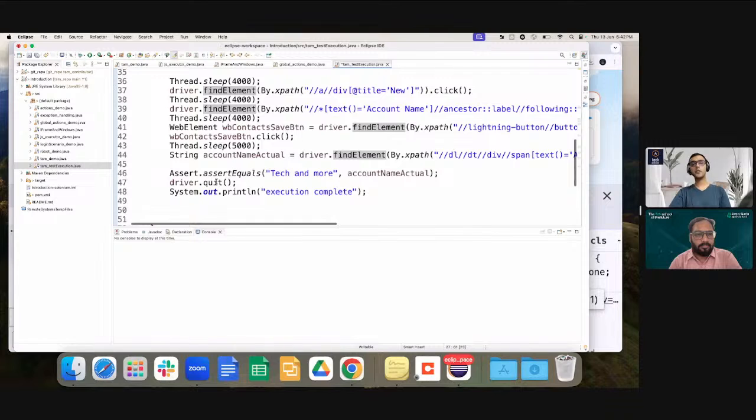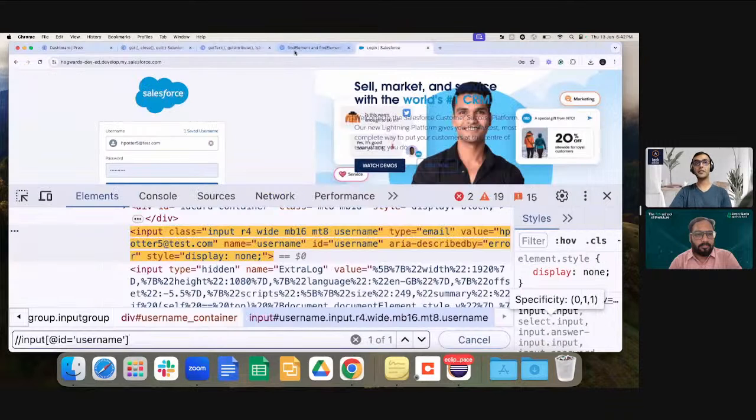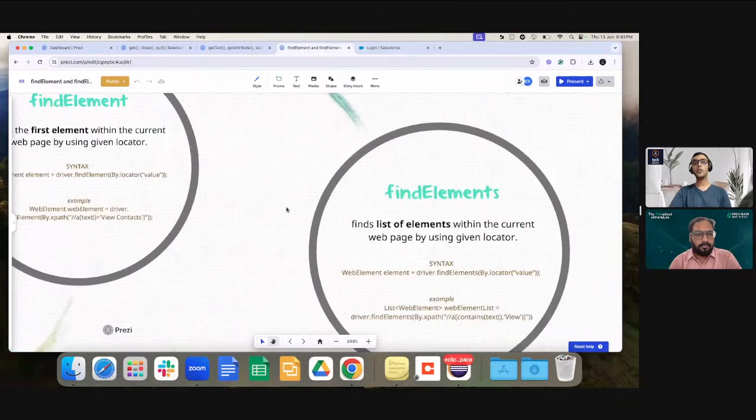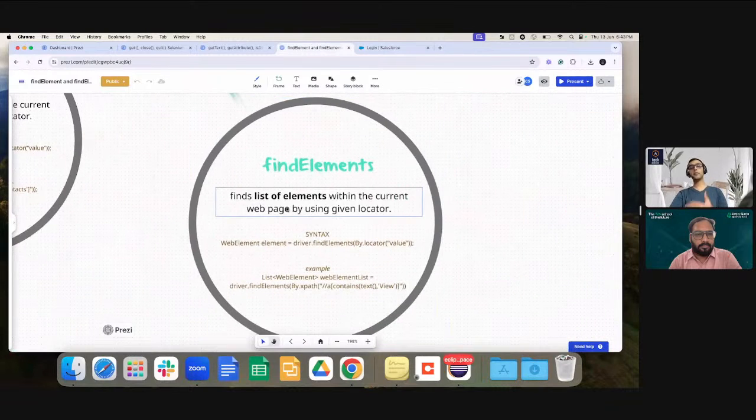Now I have another question for you. What do you think is dot findElements, which is the next topic that we are going to discuss? So findElements is basically the plural of findElement, right? So it says that it finds a list of elements that might be present on the web page. We did see in the last session that within XPath, there can be duplicate web elements identified as well, right? We did. So what if that situation happened?